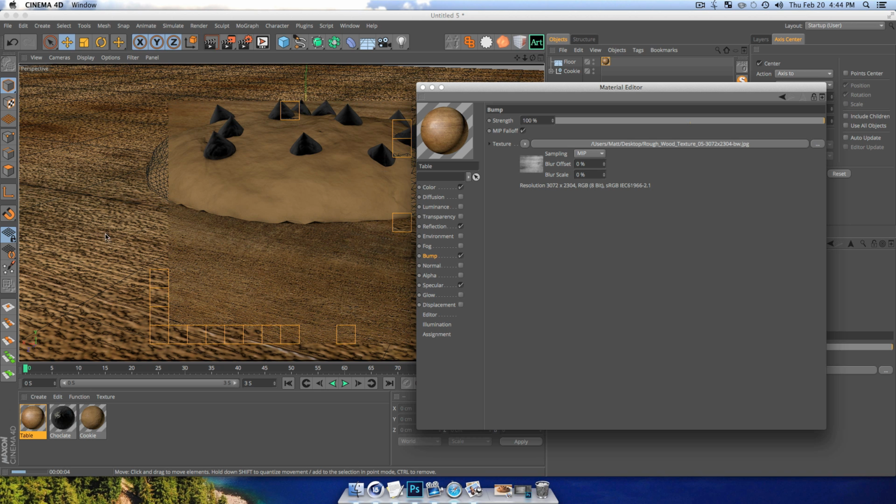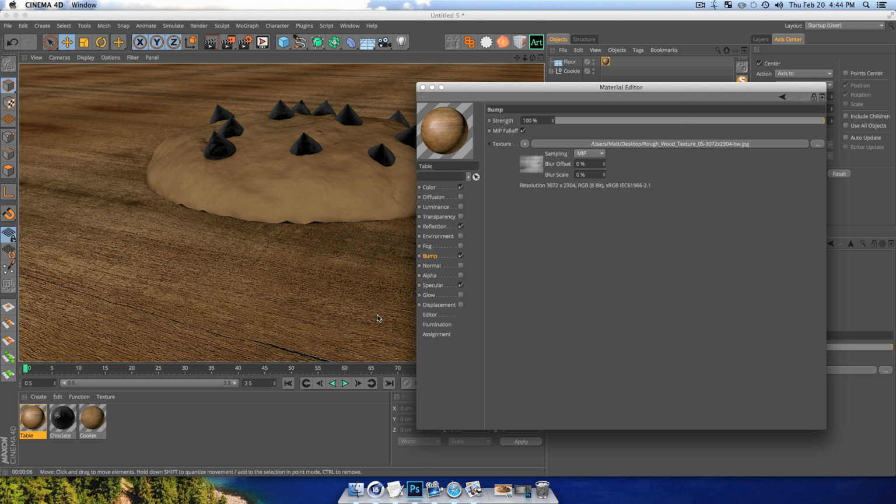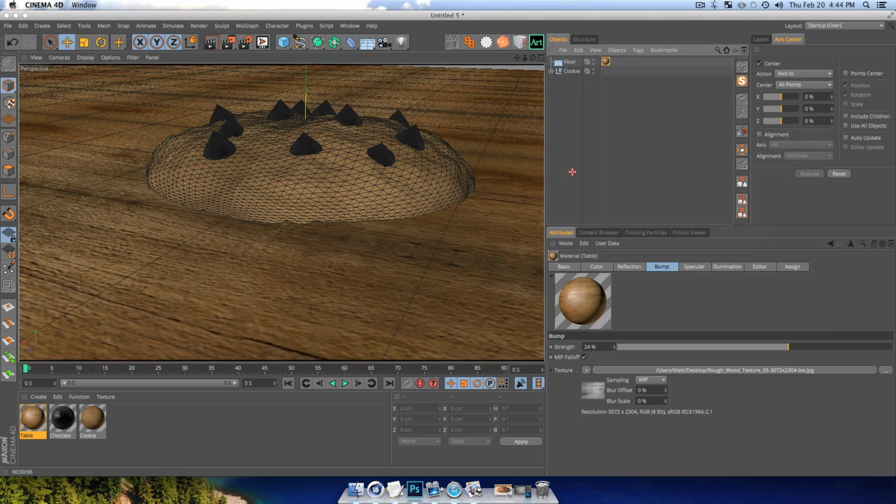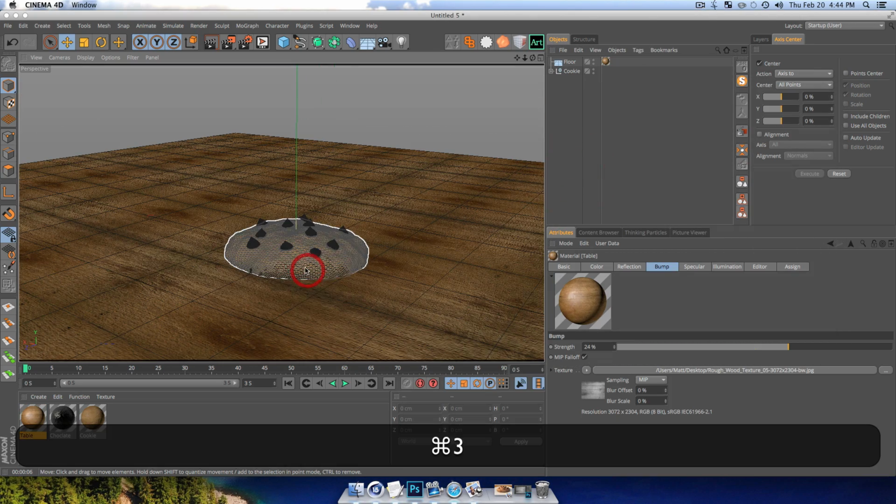You kind of have shadows in all the grain anywhere that the black was. So I think that's a good way to create a little bit more realistic textures. And I'm going to only turn this to 24. It's cool to have, but you don't need to go nuts with it. All right, so now we got our floor.